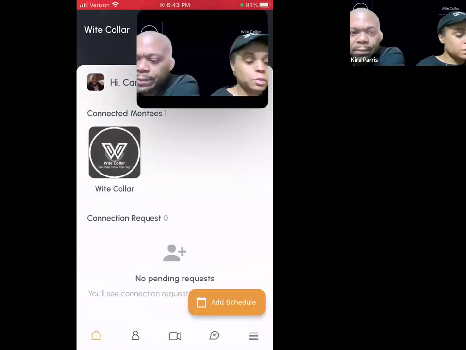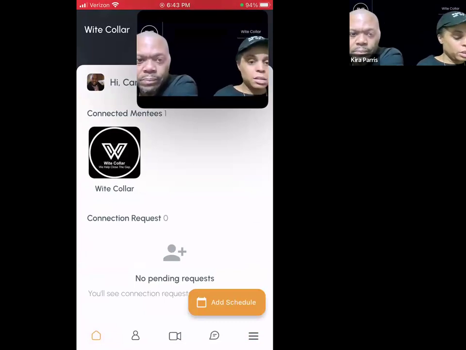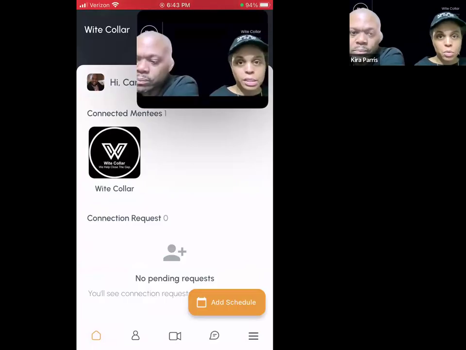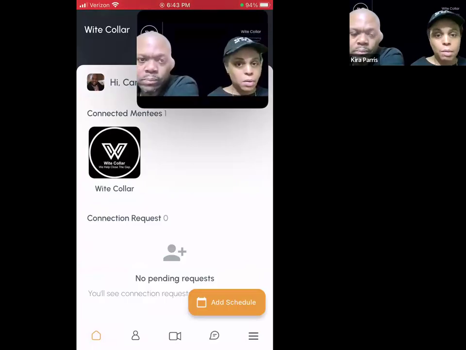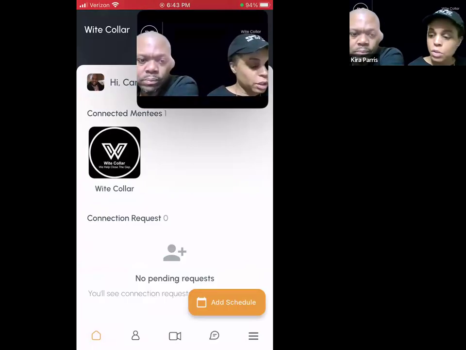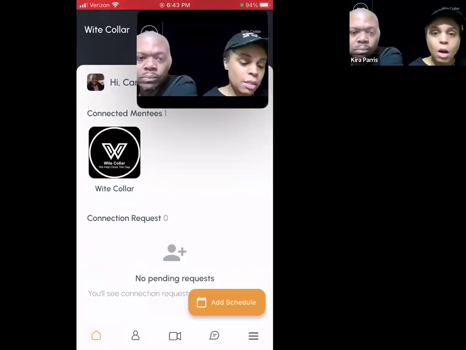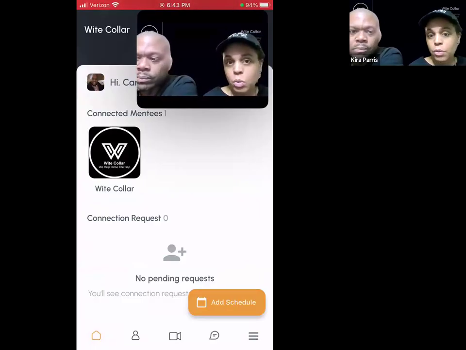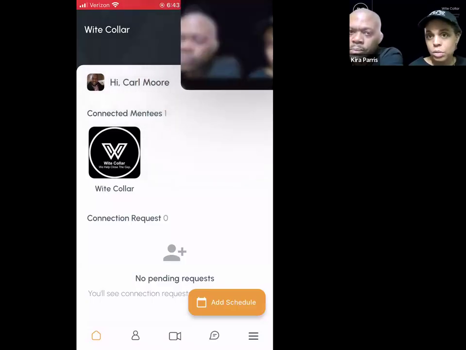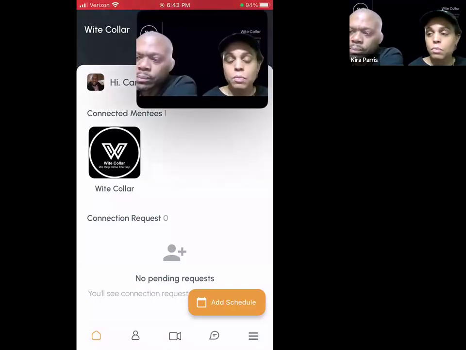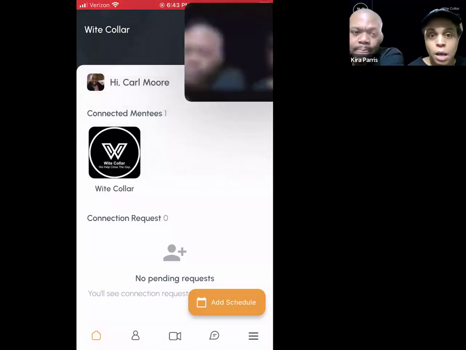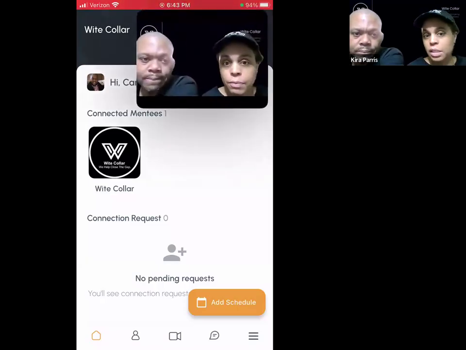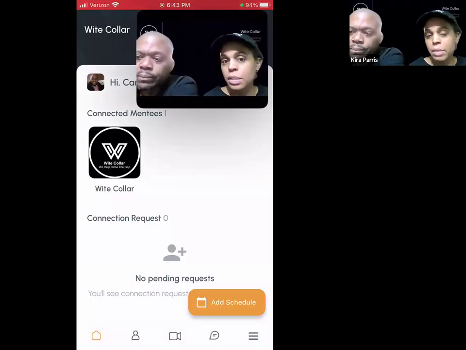Okay, all right, so we're in. We're looking at CJ's phone right now, and we're walking you through as he's a mentor on the app. The first thing we're going to go into is the homepage. As you can see, it shows how many connected mentees he has, which is one.